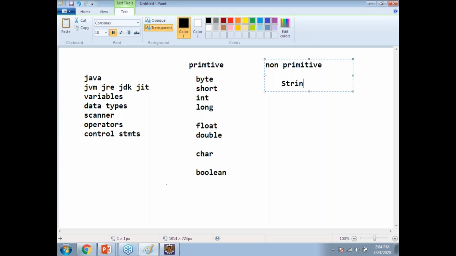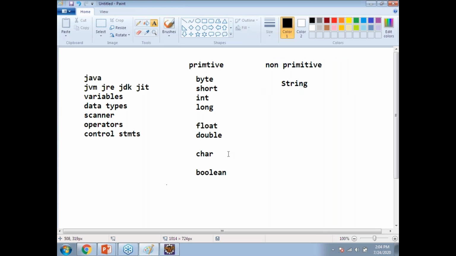String is a class. So string is not a primitive data type, it is a non-primitive data type. Clear? It doesn't come under primitive data types. Arrays and other classes all come under non-primitive data types.